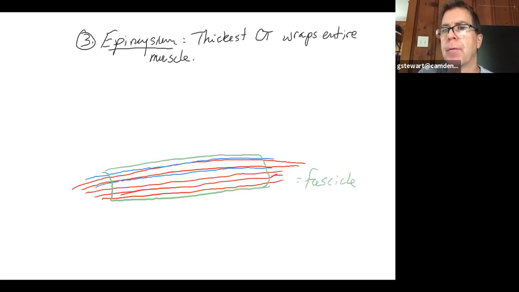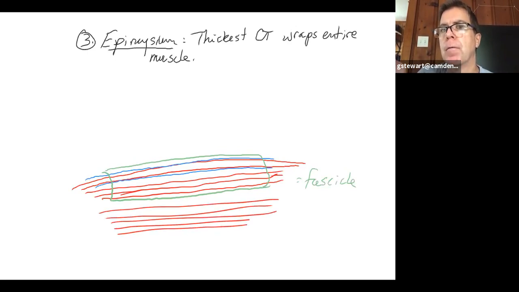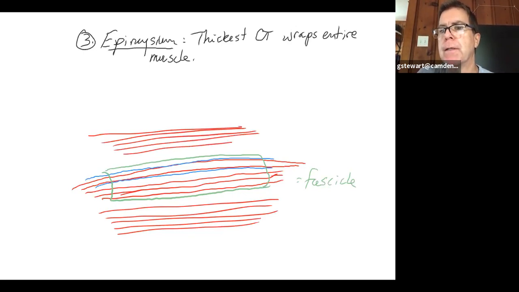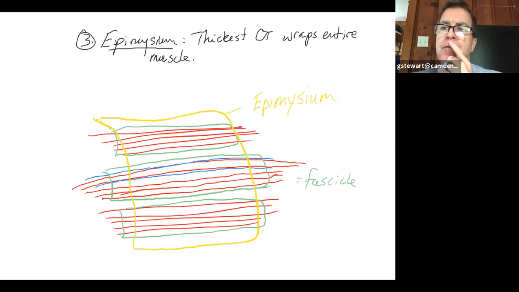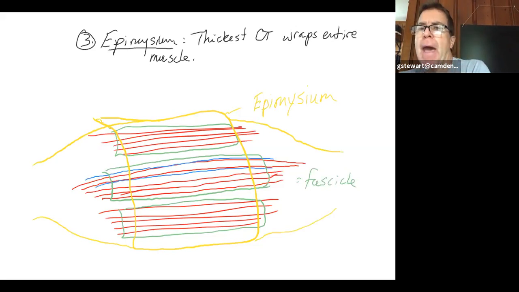And now if I take, I'm going to do this quickly. If I take several fascicles that are wrapped in perimysium, and I wrap those together in a really thick, coarse connective tissue, I have formed an entire muscle, and this is the epimysium. I've cut off the ends of this wrap of this tissue to form the entire muscle. Technically, especially the epimysium, it extends off the ends of the muscle like this to help form a tendon to attach it to a bone. So that's the macro anatomy of how a muscle is arranged.